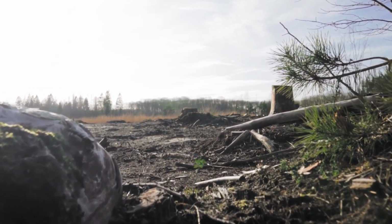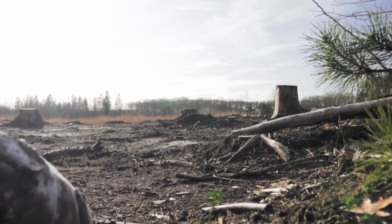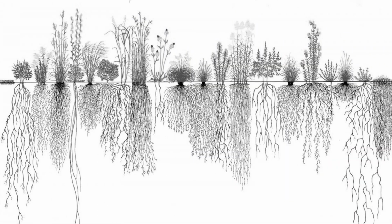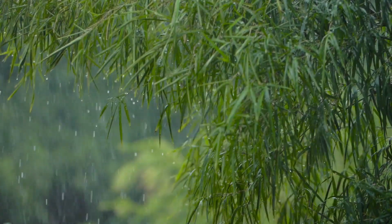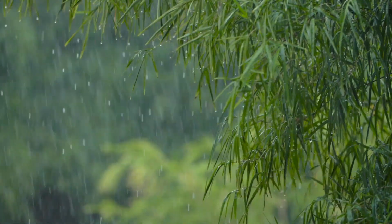the protective layer of vegetation. Vegetation plays a very important role in erosion prevention for several reasons. For example, plant roots in the soil act like a reinforcement in concrete, holding the soil in place. In addition, plants absorb the large amount of water that arrives through rain, preventing it from washing away the soil.